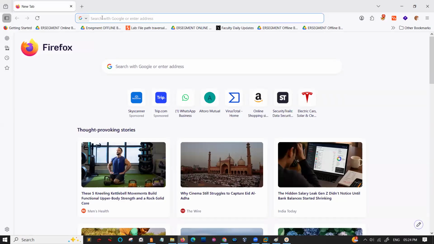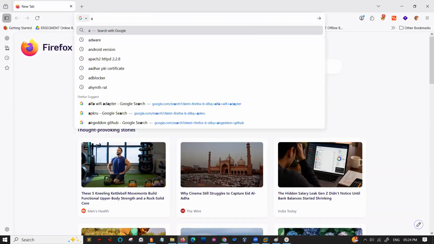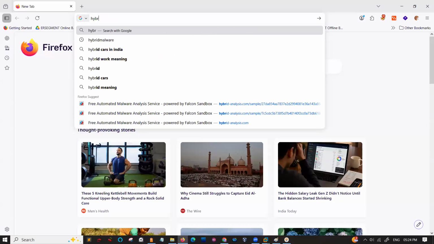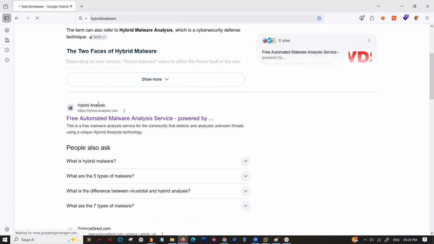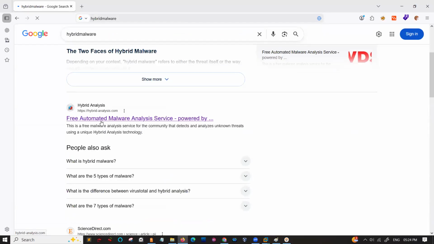I'm going with a hybrid tool first. So you have Hybrid Analysis. It's a free open source tool only. At hybridanalysis.com, you can use this tool.